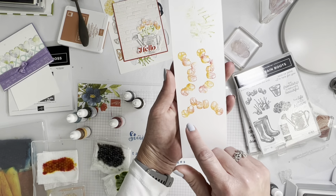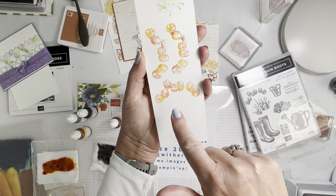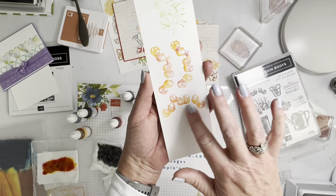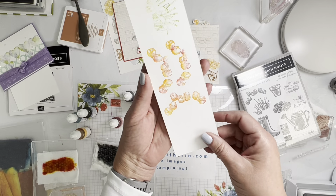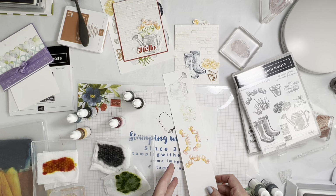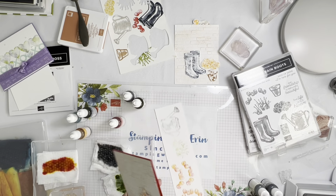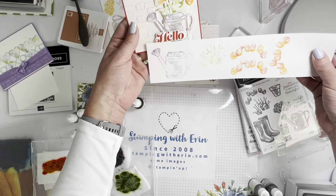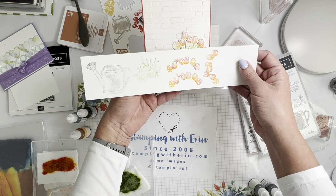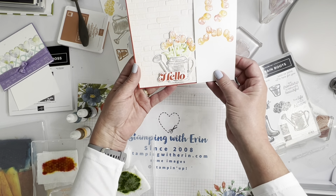Okay, so you can see they all look a little different, but I just loved the way that those came out. I liked that they were two-tone and, well, more than two, I guess, and just looked really pretty. It's always going to look different when you do it that way. Let's just compare them. That looks different. These look a little different. And these look different. I mean, similar because obviously they're the same colors, but they're different.